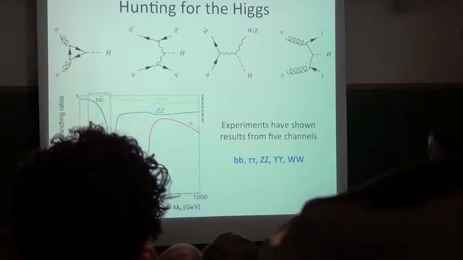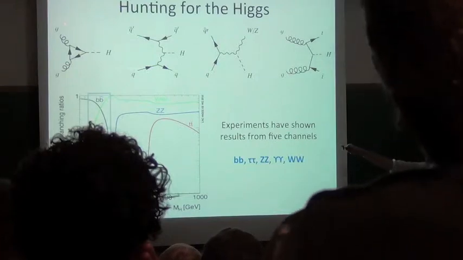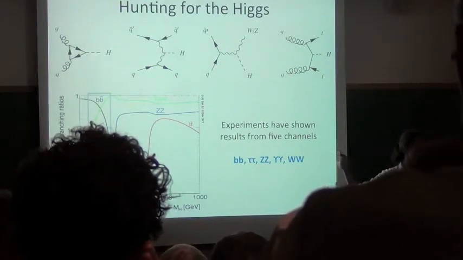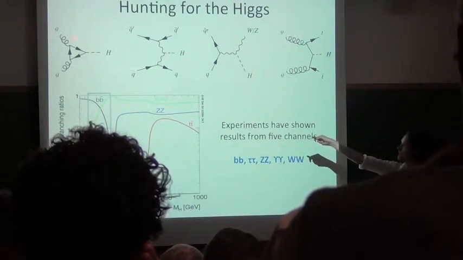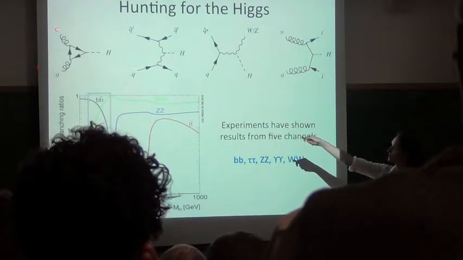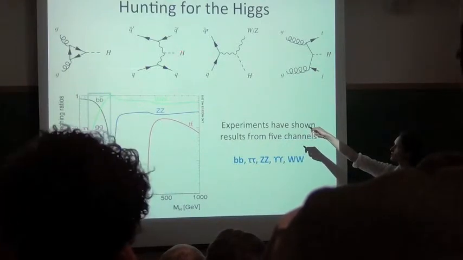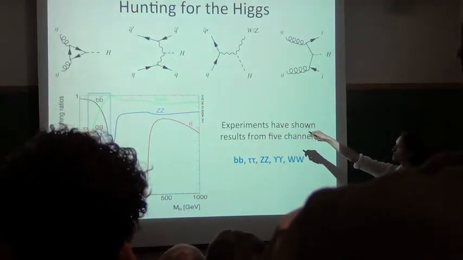There are four ways that we produce the Higgs in the LHC. These right here are Feynman diagrams, which I've learned today that condensed matter physicists use. I actually didn't know that. The gluons are these curls, and the quarks are the lines. So you can have gluon-gluon fusion giving you a nice Higgs. Quarks here giving you a Higgs associated with jets. This is called vector boson fusion.